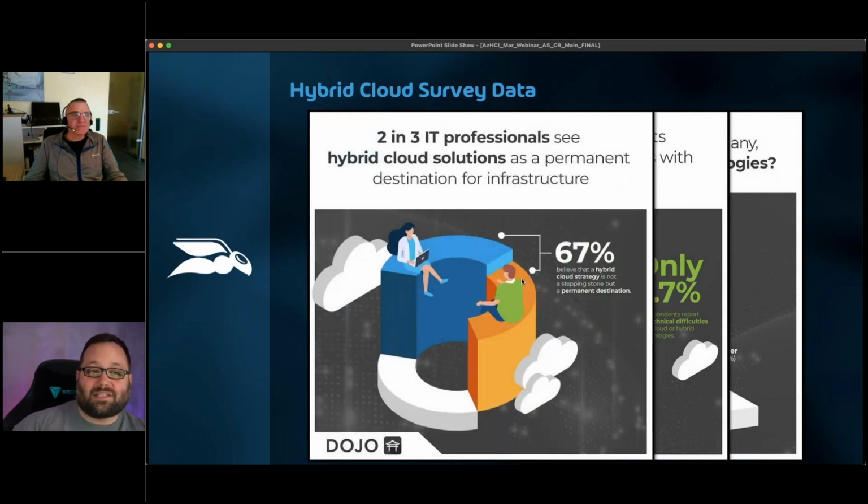And then the other interesting piece of data that I wanted to share here that ties in with our larger conversation today is that 2 in 3 IT professionals see the hybrid cloud as a destination and not a temporary state, right? You're always going to have those, and Carsten, I'm going to quote our good friend Didier Van Hoye here, you're always going to have those holy cows, right? Those holy cow workloads on premises. Not everything can be treated like cattle, right? So it's pretty clear here. 2 in 3 IT professionals see the hybrid cloud as a destination. So there's always going to be some stuff on-prem.